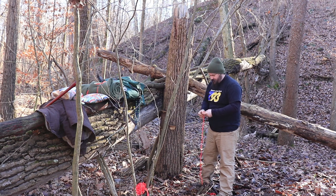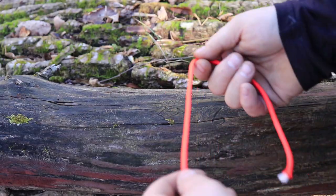Sometimes I'll use a Canadian jam knot. Just depends on what I feel like doing. So I'll give you a close-up of this bowline knot here.